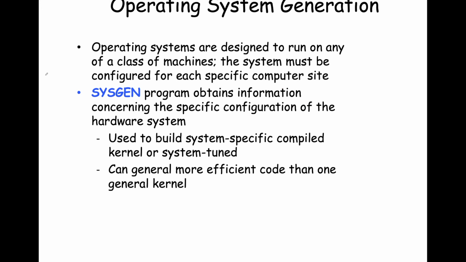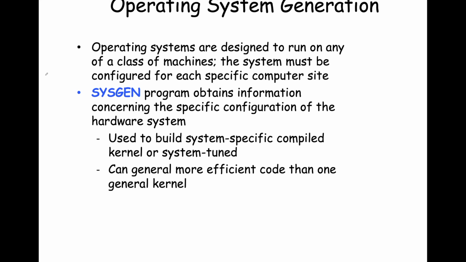And so, operating system generation: operating systems are designed to run on a number of different machines. Oftentimes you take this code base, compile it, and specify different options based on what aspect of an OS product you wanted to build. There was typically something called sysgen, and this program would collect information about your hardware and then generate a bunch of variables that you use to select certain aspects of your operating system, so that when you compile it, link it, and generate the executable, it's custom built specifically for the hardware resources that you have.